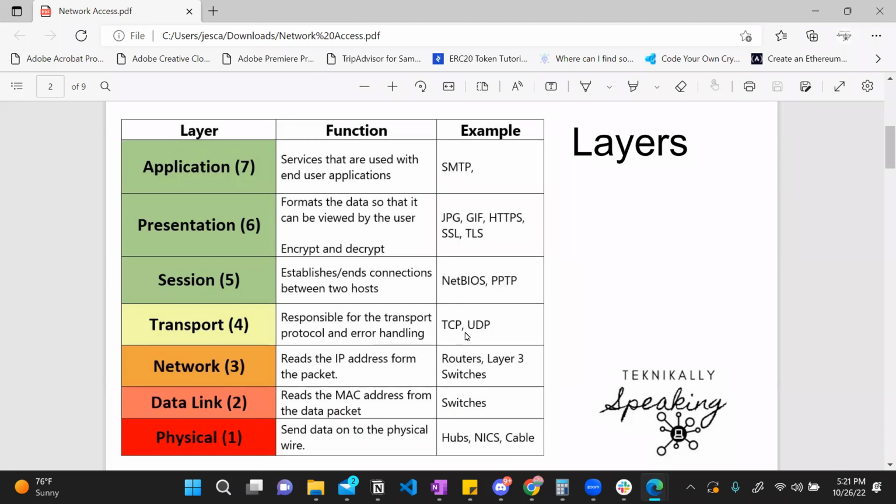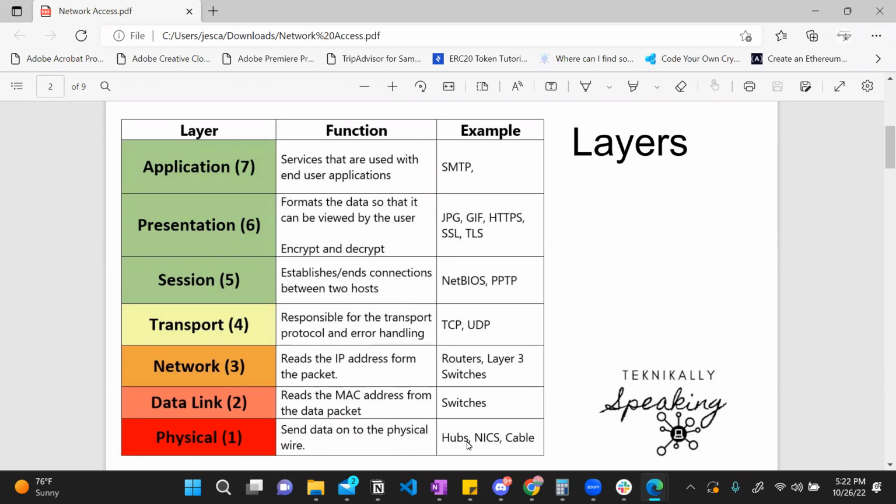Or you may be a software developer or software engineer. You're probably going to start off at application 7. How is the data being presented? What application are you using? How's it being presented? Is it not giving you enough time? Maybe it's supposed to say 5 minutes, but it keeps cutting off in 3 minutes. I don't know. But again, this is a framework of how the network team and IT team troubleshoot our issues. Okay.